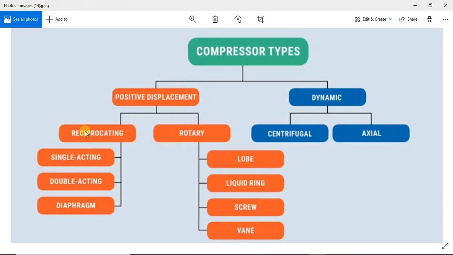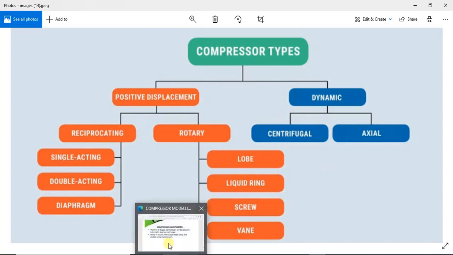Under the reciprocating, you have the single acting, the double acting, then the diaphragm. Under rotary, you have the lobe, the liquid ring, the rotary screw, the screw compressor, and the vane compressor. For dynamic, you have the centrifugal and axial. These are the classifications based on the mode of operation.